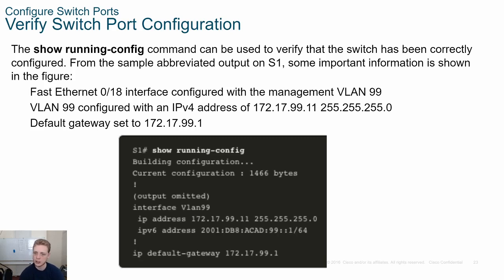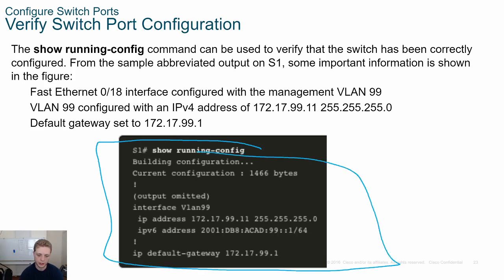So the running config command can be used to verify the switch has been correctly configured. Now again, in the real world, I usually don't use this command without a pipe and a bunch of other junk here to make sure I specifically am looking at part of the config and not the entire thing, because configs can be very, very massive. I was dealing with a firewall not too long ago, and I think it was about 84,000 lines of configuration. So if that tells you anything about how long configurations and confusing configurations can get, they definitely can, especially on firewalls, security appliances, really big routers that do a lot of ACLs and stuff like that. You can get really, really long, complex configurations.